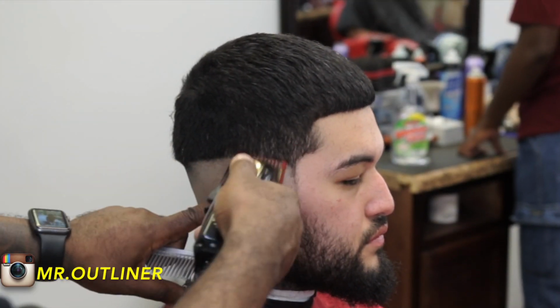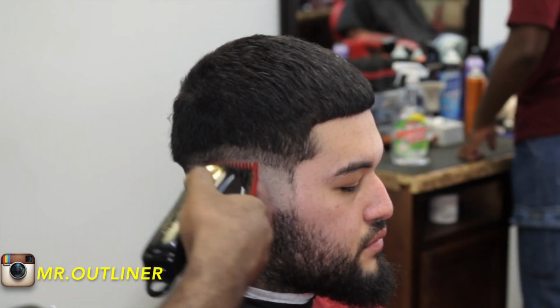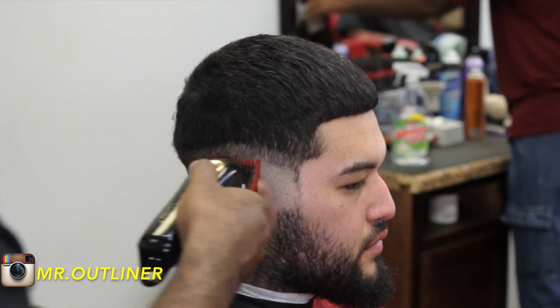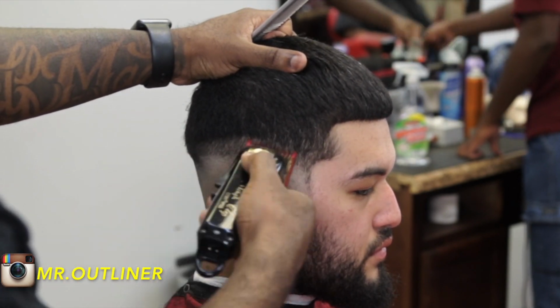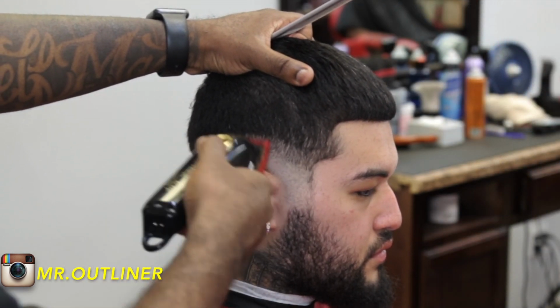I do have the guard open. I use the 3-guard open. Now here, I got my 1-guard. I'm making my second guideline. I'm just going against the grain of the hair. If it's coming straight down, I'm just going straight up. If it's coming straight down at an angle, I'm going straight up at the opposite angle. You understand what I'm saying?